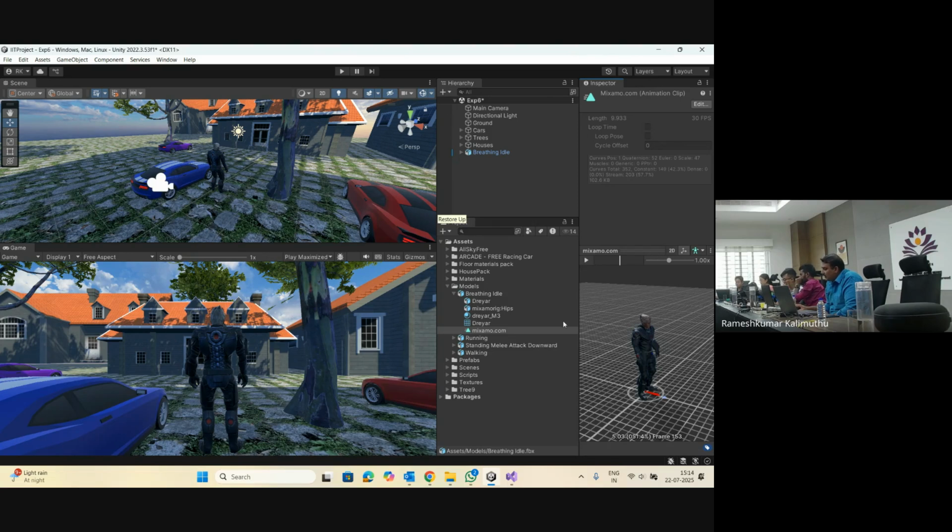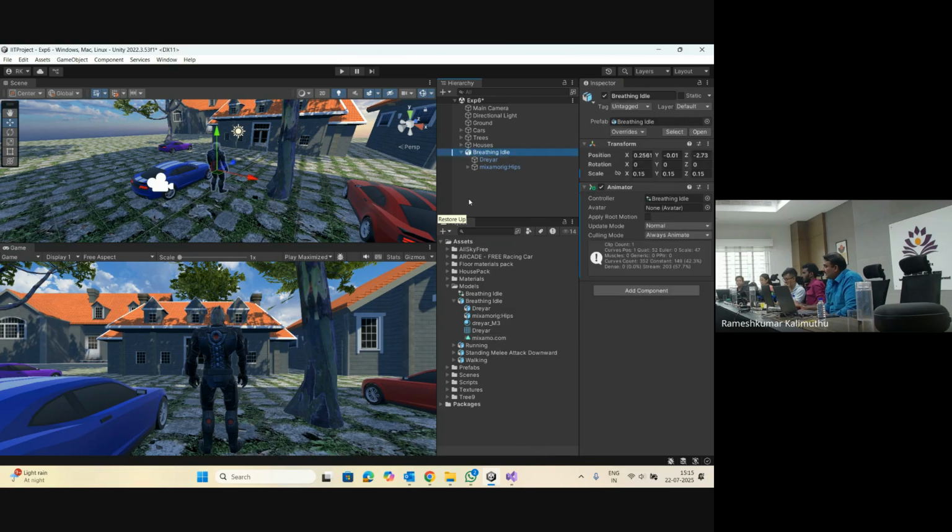So listen. Drag this animation file and drop it on the breathing idle file inside the hierarchy like this. Do this process only once. How to confirm whether you have dragged and dropped properly? Guys, listen. Select this breathing idle.